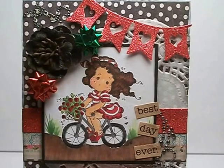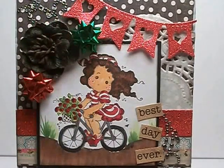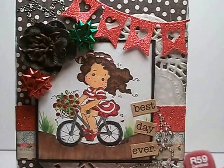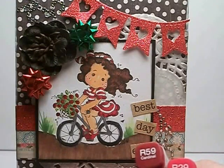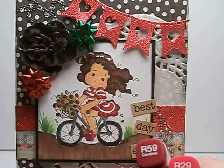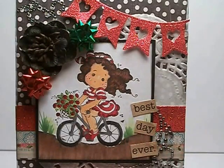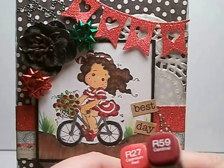The image I used was a Magnolia riding along Matilda on a bicycle. I wanted to make a Christmas card so I used candy cane colors for her dress — R59 and R29 on her dress and her headband — and then the same colors on her shoes. Those are Cardinal and Lipstick Red.